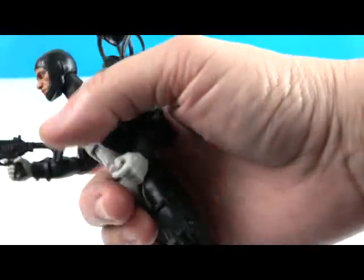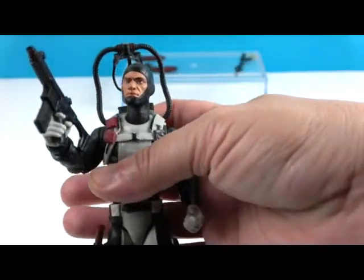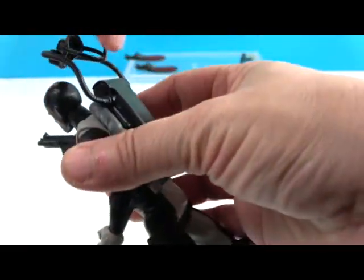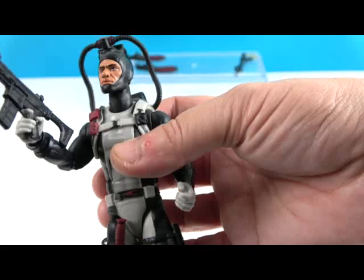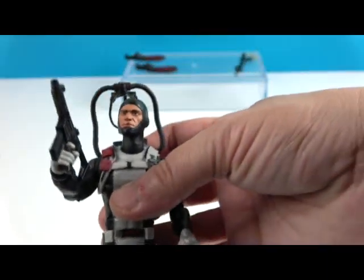It's definitely a really cool looking G.I. Joe. And I like that you can just pop his mask off and it stays there, so it doesn't get lost. It does peg into the side of the tank, so you could take it off if you didn't want to have it on. It doesn't just hang in there. And there's his weapon, and then I'm gonna let you show off his articulation.